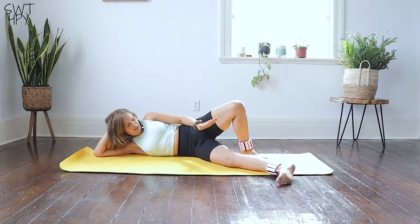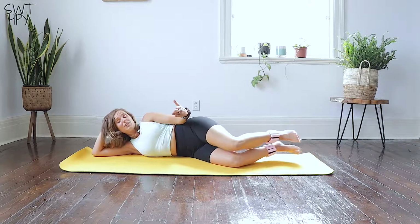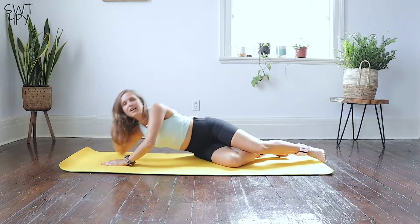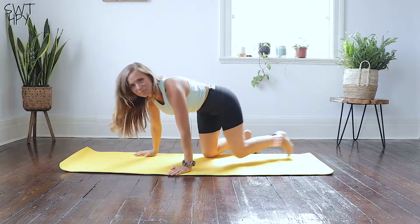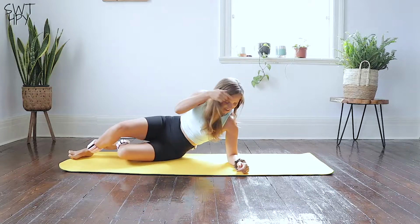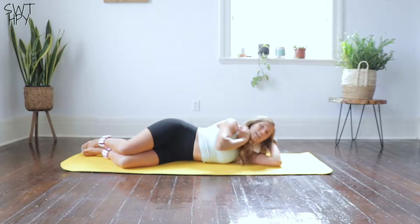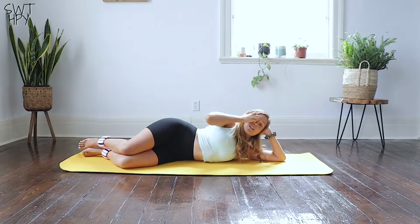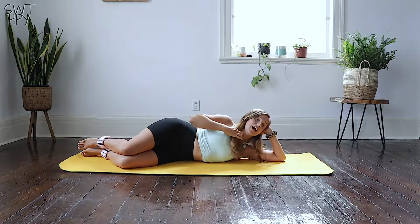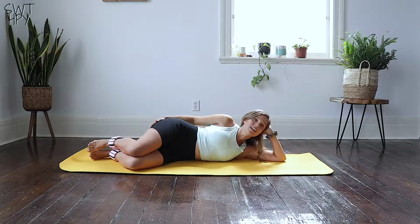Rest that leg down. Give yourself a pat out into that inner thigh. And guess what? We gotta do that whole thing on the other side. So won't you join me over on your other side, and you're gonna make your way all the way down. So 2 options, rest your head all the way down or cradle your head in your hands. I like to cradle my head so that I can see you. All right, and you're gonna have your heels together.